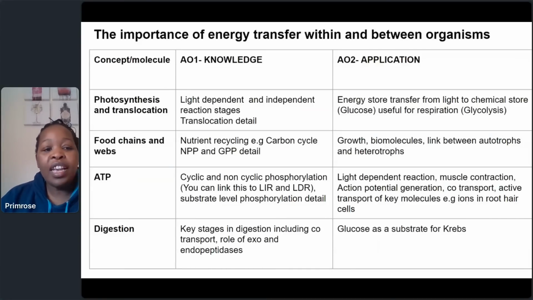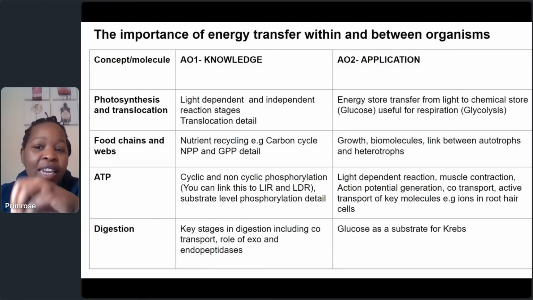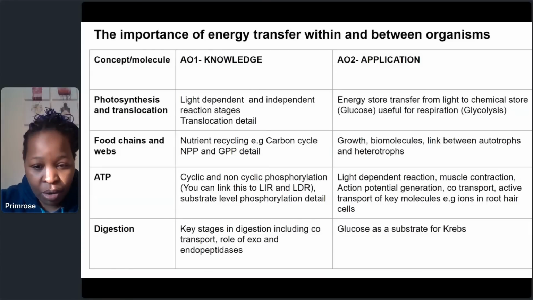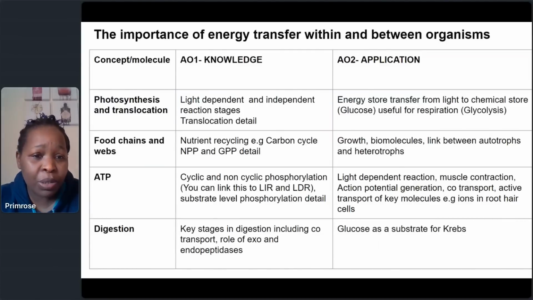Now, yes, we've split it into 4 topics that you could talk about. All these things in effect link, so you don't have to repeat information. You just have to make sure that you've given enough application examples for every single topic that you talk about, and you've made sure that the science is correct, and you've checked that you haven't been vague about the applications, and you've made sure that you've expanded on the processes where energy is being transferred within the organism and between organisms as well. Now, like I said, please practice this.